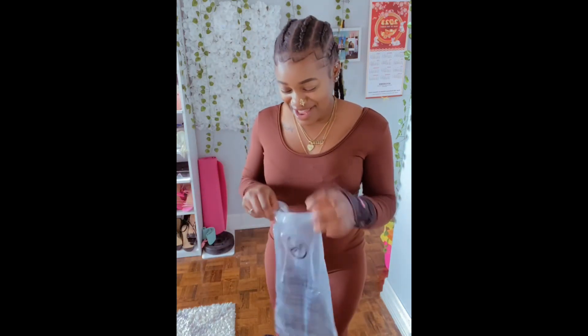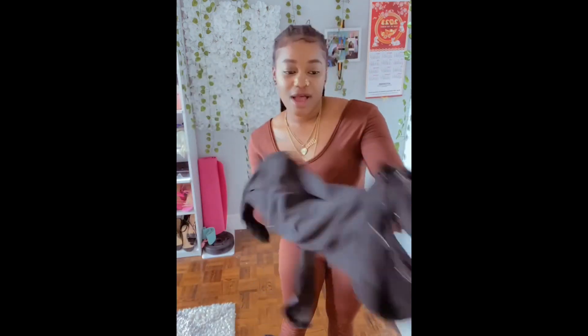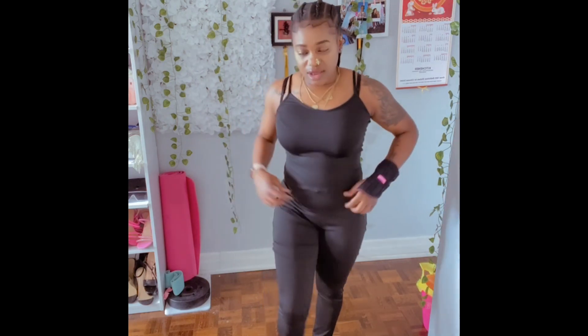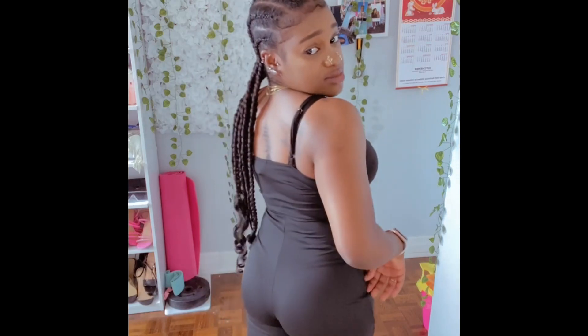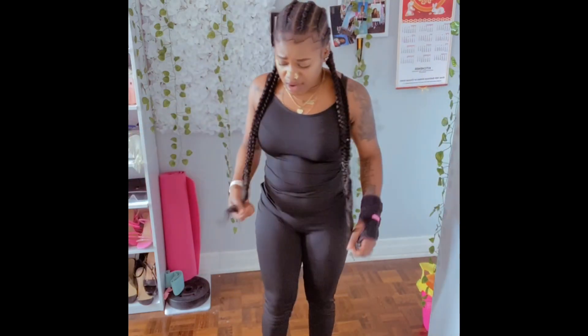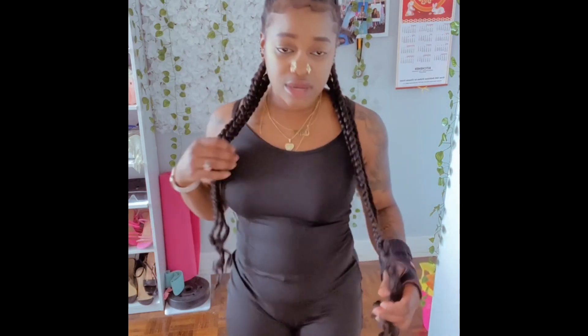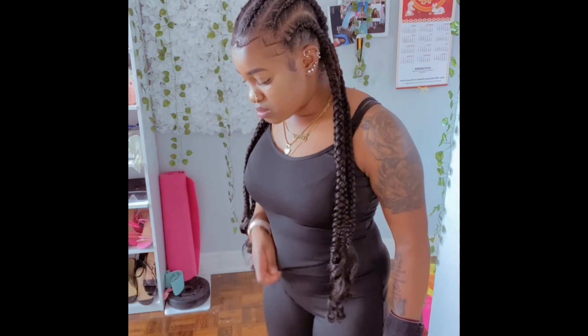I think this is the next jumpsuit — another jumpsuit. I'm just going to jump in this one right now. Maybe because I'm so small, everything is long and loose for me. The material is really nice, good quality and everything, but it's just that I'm so tiny it doesn't fit tight on me — that's all I want. But if you're a taller person with longer legs, it would suit better.